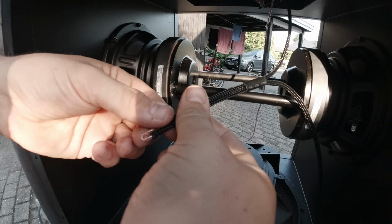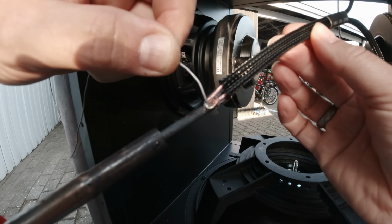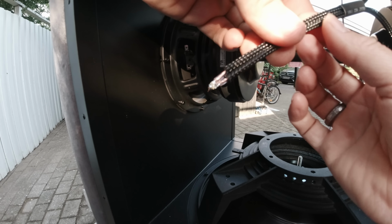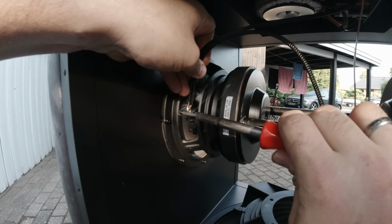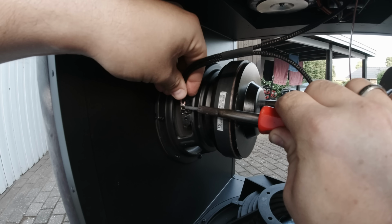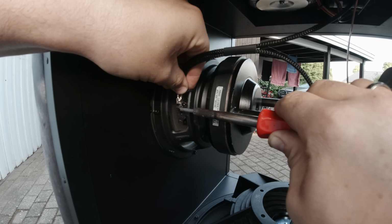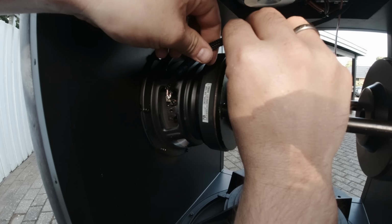Always put the heat shrink as far away from the soldering area as possible, so you don't get it stuck anywhere it shouldn't be. The heat transfers quite fast through the wire. And if this was a tweeter, you would have to work quite fast so you didn't melt anything inside the voice coil.